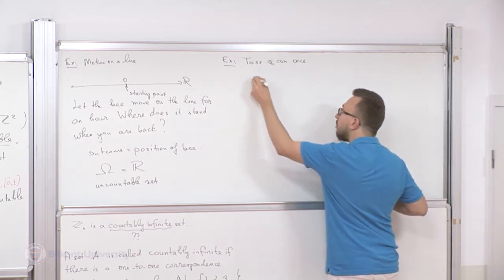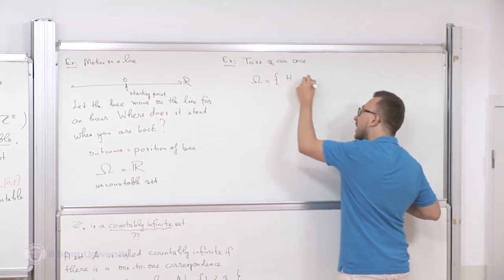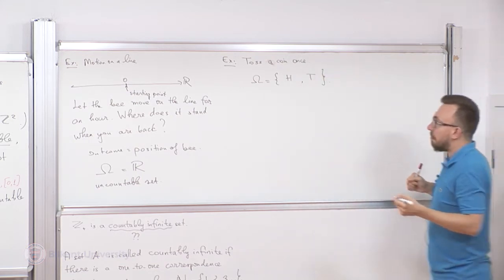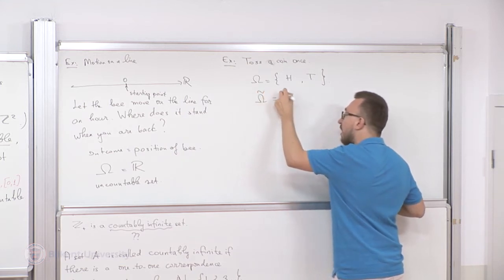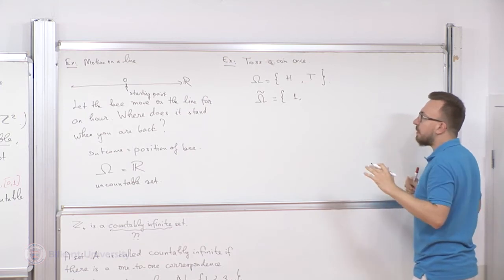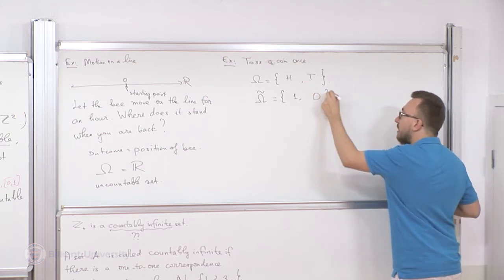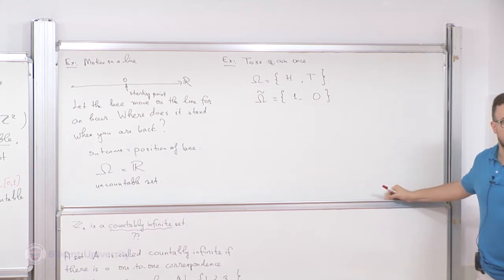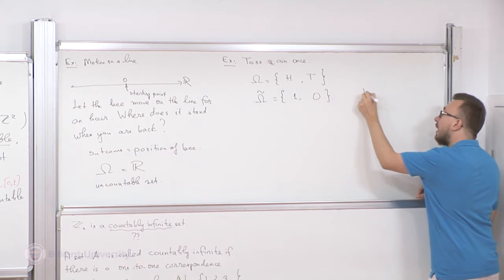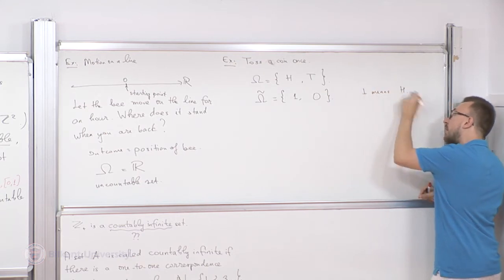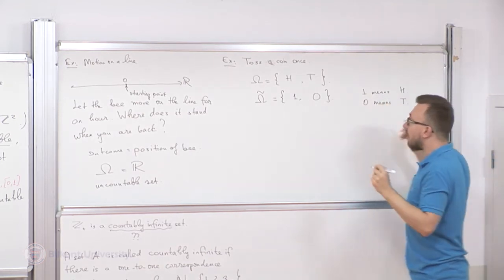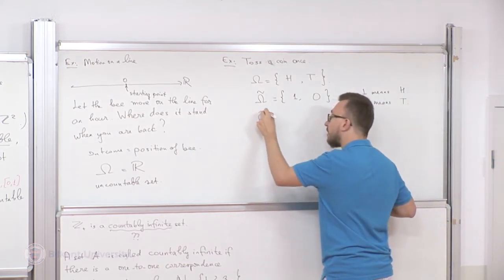So you can choose your sample space as heads or tails. You don't have to. You can say, well, H is replaced with 1 and tails is replaced with 0. So there is nothing wrong with that, as long as you know what this means. 1 means H, and 0 means tails. As long as you give this explanation, it is fine.